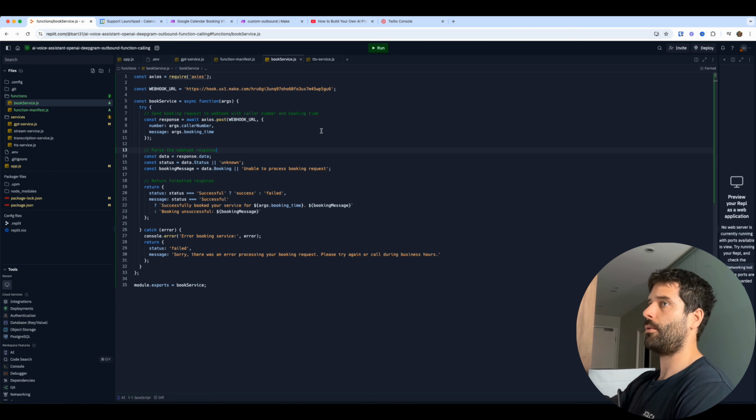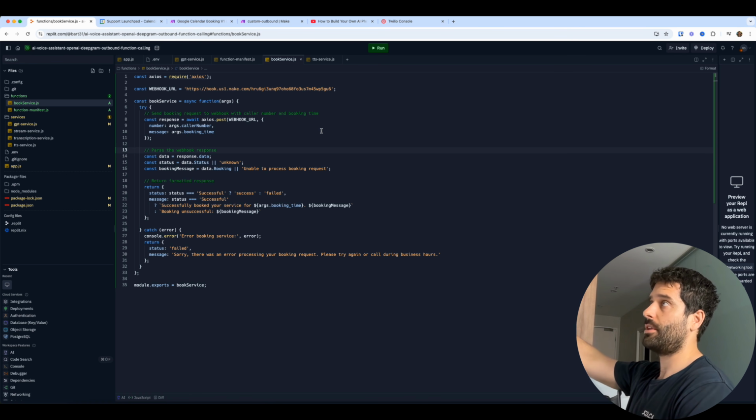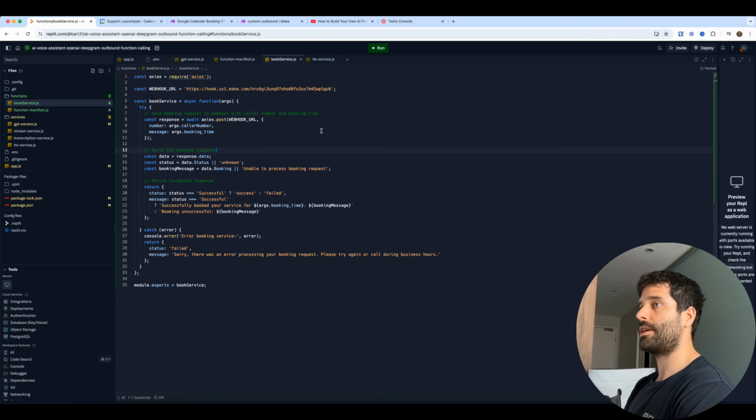And at a high level, by the way, a function call is just an API call. There's just a specific structure that you need to follow when you use an LLM to process this API call for you. But a function call is an API call. So think of it at a high level: every API call needs a URL. Every API call needs to have a method attached, like a POST or a GET, so it's sending data to a certain point. And every API call needs some form of data to be sent across.